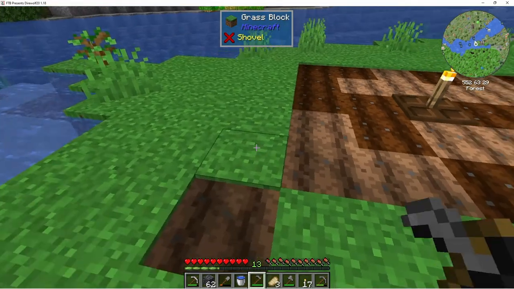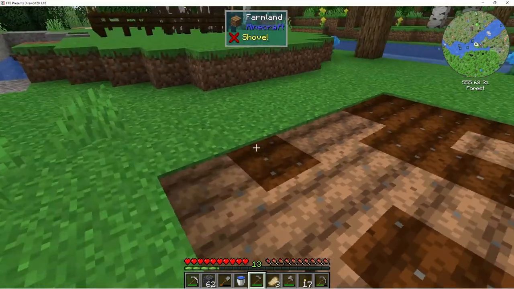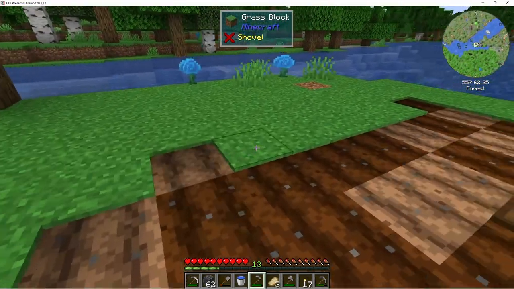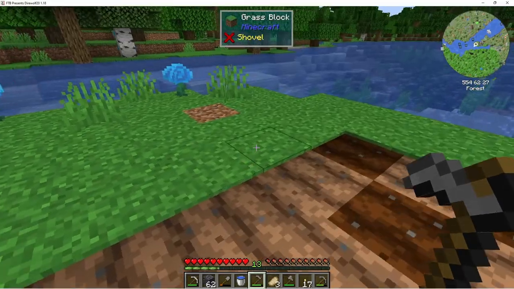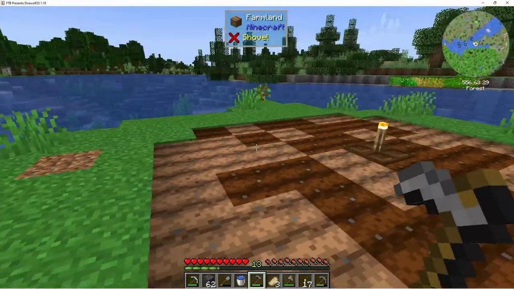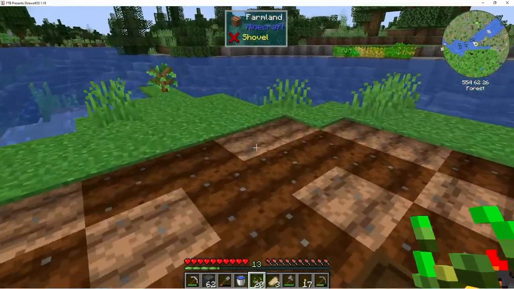That's maybe, this isn't going to be like a perfectly square thing. We can put some more on that side. Yeah, let's get that stuff planted. We got 20 seeds.